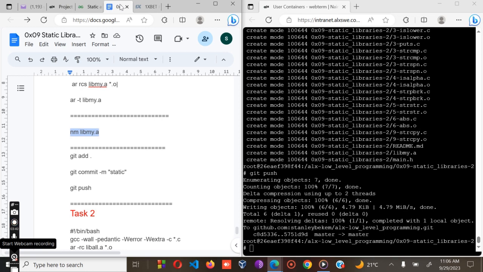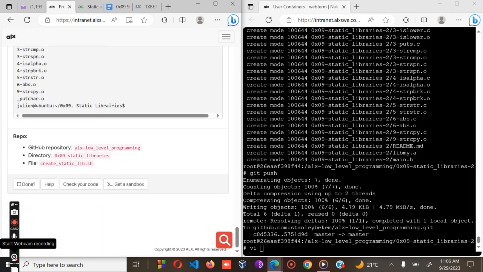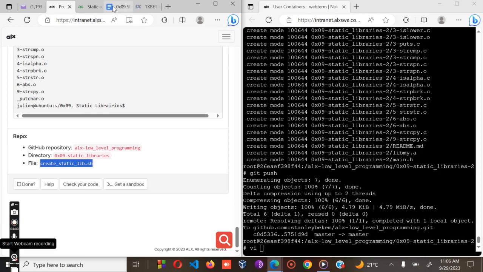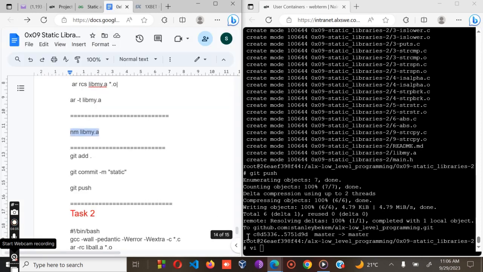Okay, so what you're supposed to do on that, the name of the file is create_static_lib.sh. So copy this one. Okay, let me include this one on this part.